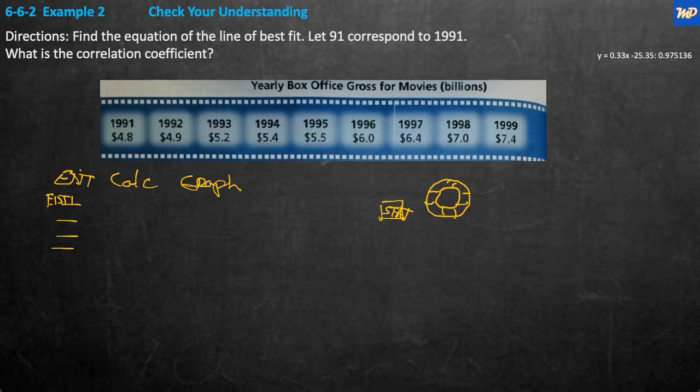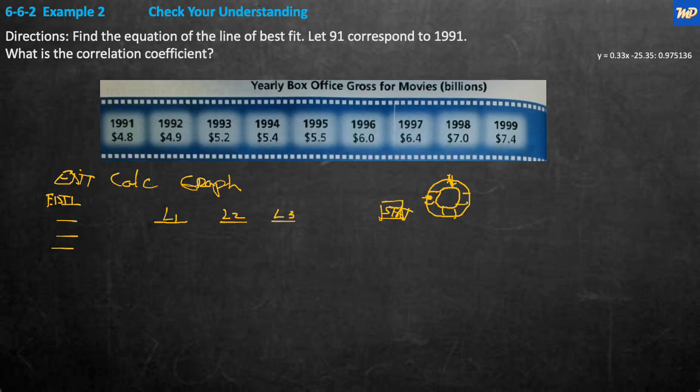Select that. And then once you do that, a screen will pop up, and it's going to have columns L1, L2, and L3. What you're going to do is take your cursor buttons and move over to the far left, and then go up to the top until you get to this one right here, this spot. And it says to use 91 for the year 91.